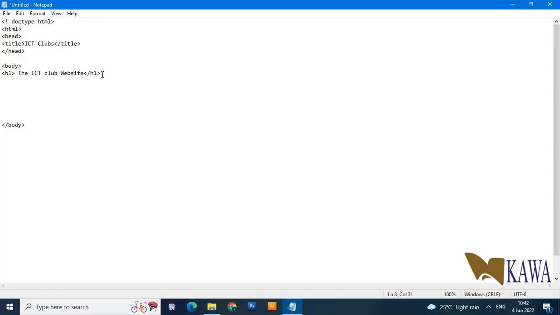After closing a heading, I then have to open a paragraph. You can see that we are playing around with text, as I said earlier. So when I open here, I want to put a paragraph. In HTML, P stands for paragraph. Perfect.